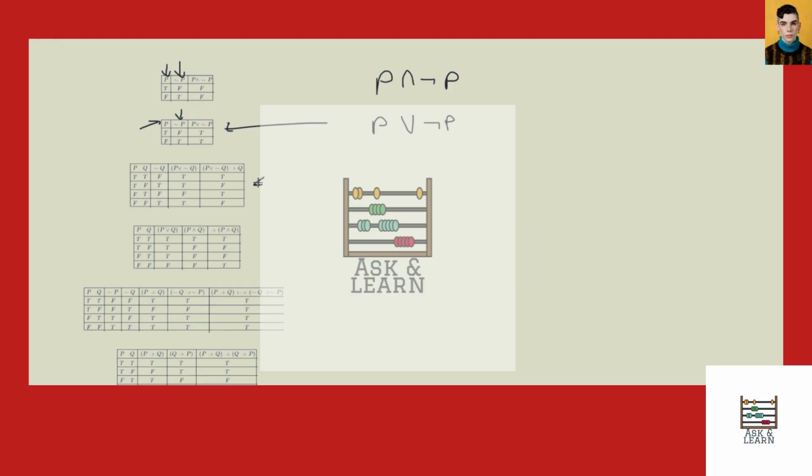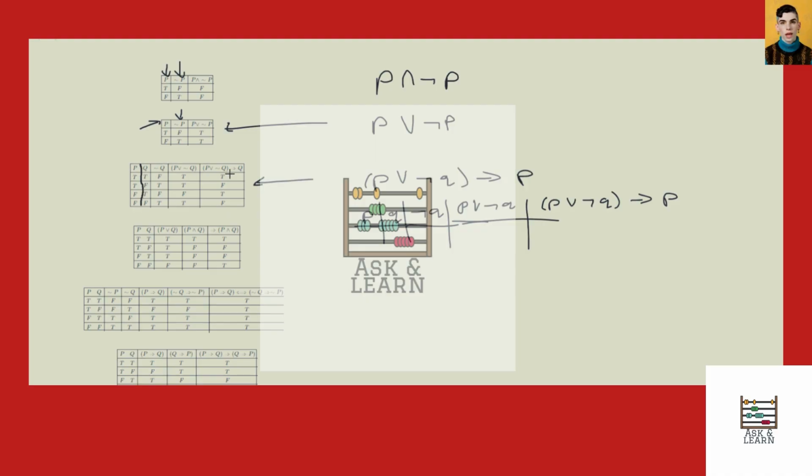Now for this question, we have P or not Q implies P. So for this question, what we'll do is we'll need to construct one column of P, one column of Q. So these will be the base variables, more or less. Then because we have a not Q, we typically just introduce this not Q. Then we'll do this whole thing. So this is P or not Q. And then finally, we'll do the entire thing, which is P or not Q implies P.